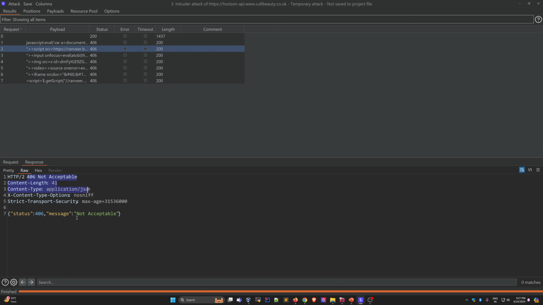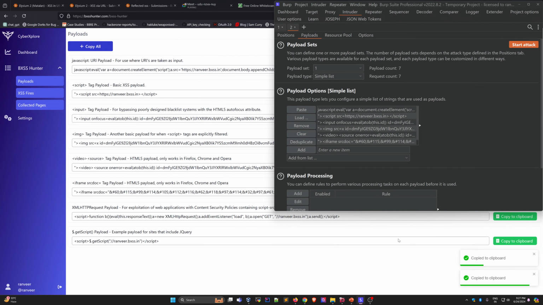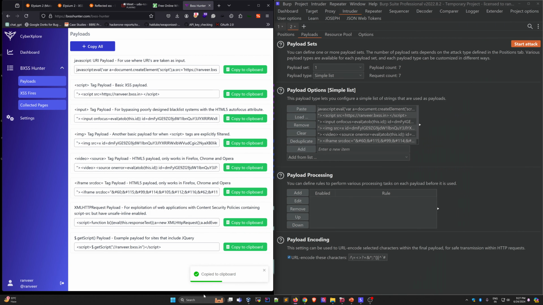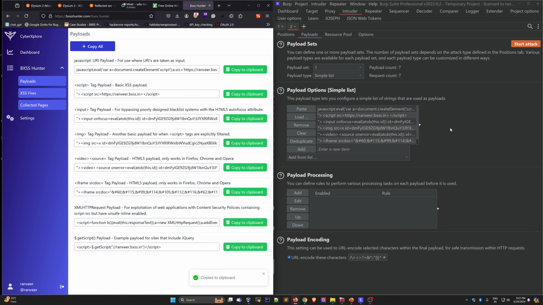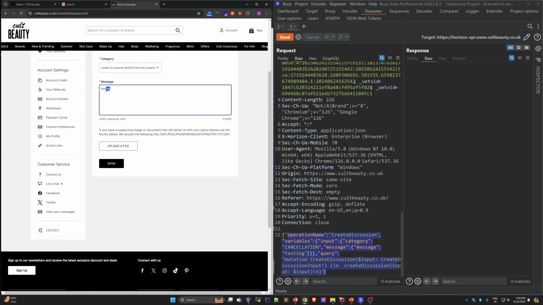See, not acceptable, status message. Okay, see, this is GraphQL, so maybe they are testing using some kind of mechanism. So you need to send one by one. Otherwise, you can send all of them at once. Currently, this is GraphQL, so maybe they are validating something, but you can send one by one. Let's say I send this. So send it.